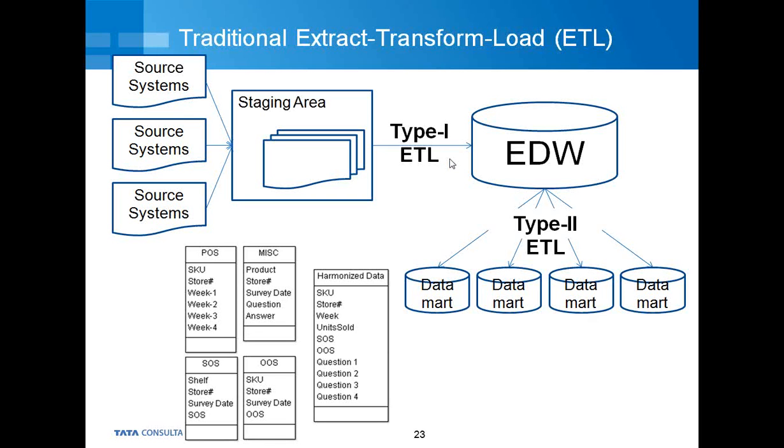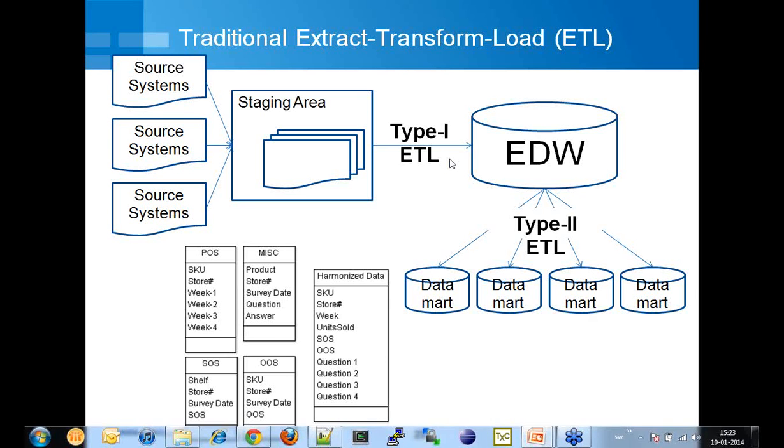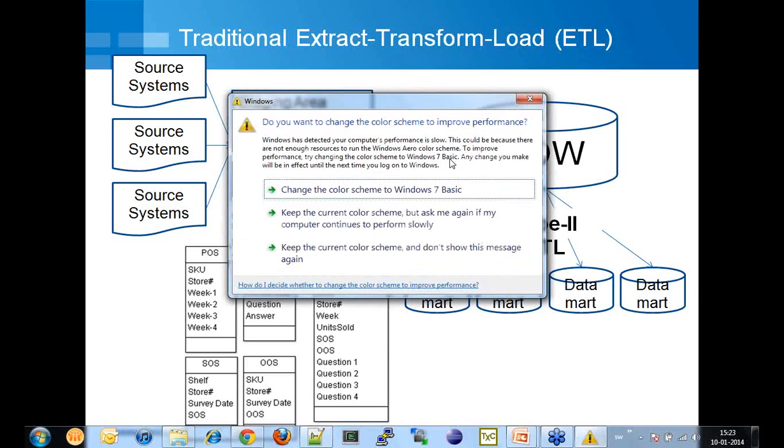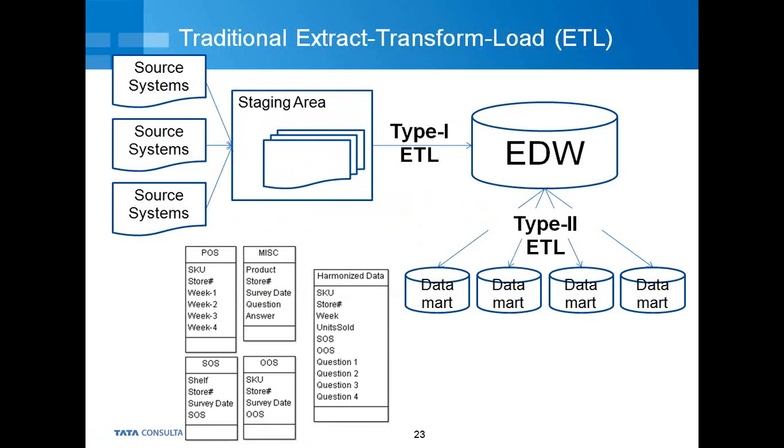Here we extract information from multiple source systems, put it in a staging area, apply some transformations on it, and then load it into what is called an enterprise data warehouse. And this process is called type 1 ETL. And then from this enterprise data warehouse, we further extract some more information and publish into data marts, which work in departmental silos. For example, one data mart for the sales department, another one for marketing, another one for managing the procurement division and things like that. And they extract various reports from those data marts, which help them take their business decisions.